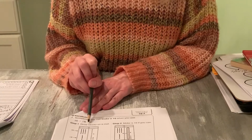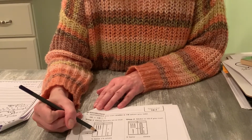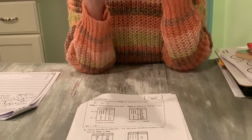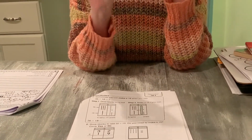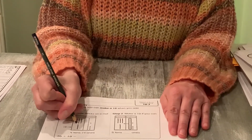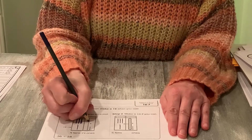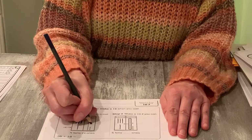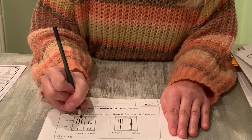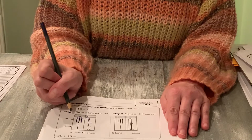Step 1, draw blocks on a mat. So you can draw a straight long line for your talls and little squares or dots for your smalls, or you can use your 10s and 1s blocks that you have at home. And it's telling me the number's 36. So for the number 36, I drew 1, 2, 3 talls, and I have 1, 2, 3, 4, 5, 6 smalls. And that's, I'm going to put it up here so you can see, a 3 and a 6 for 36. So it's almost like doing my TO trick.